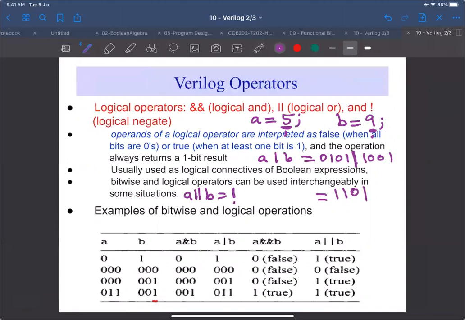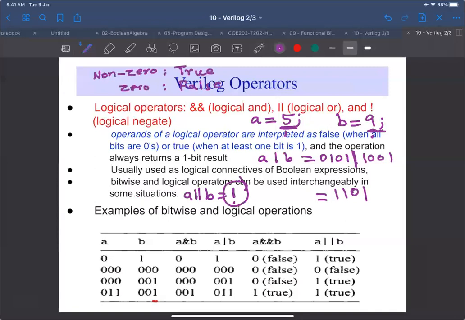For example, A is X greater than Y and B is X less than Y. Usually non-zero in the logical realm is true, and 0 is false. So here we have non-zero ORed with non-zero. What does it mean? Logical OR. So it's true ORed with true, which is true, which is 1.